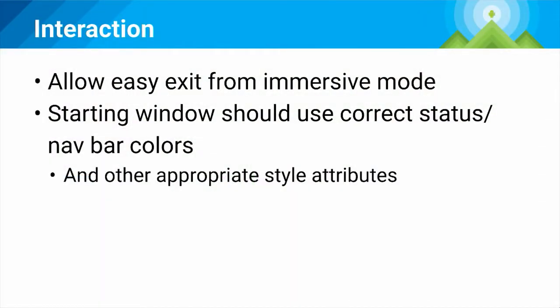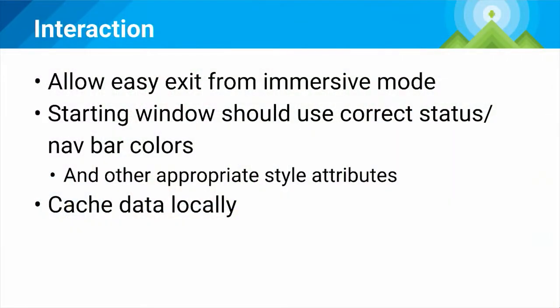So they'll bring up this one, then after 3 seconds they'll bring up their own splash screen, then they bring up their own. Much better to actually set the information in the starting window to look like the rest of your application, whether it's the status or nav bars or just the themes and style attributes overall. Just make it look like it actually belongs. Or even better, if you want a splash screen experience, just tune the starting window to be that splash screen experience instead. So essentially, when in your onCreate you find yourself changing styling, changing the title, the background of the window, you probably want to do that from the theme instead in your manifest. There are sometimes good reasons to do it in onCreate because you're computing data, but every time you can do it in XML instead, and you'll get the correct starting window.